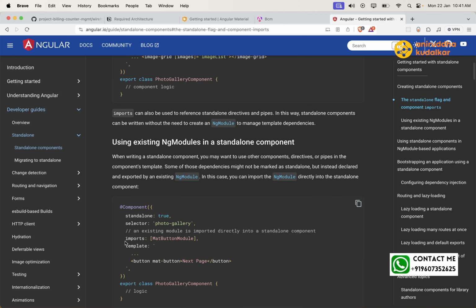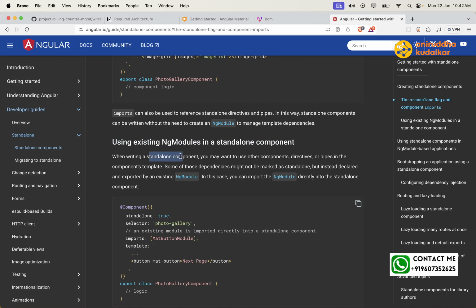If you see imports, can you see mat button module? An existing module is imported directly into the standalone component. Using existing ng modules in standalone components.